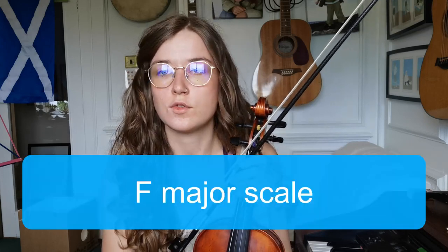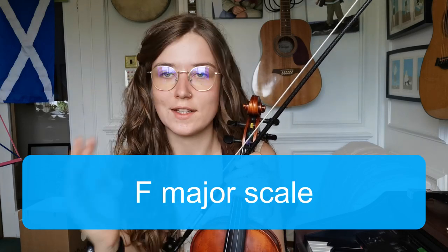Twice. There's an A part and a B part which both repeat. So let's just get straight in. Remember, you can pause this and remind yourself of the F major scale if you think that would be helpful. You can also change the speed of the video and rewind it, and I'm sure you know how to use YouTube by now.